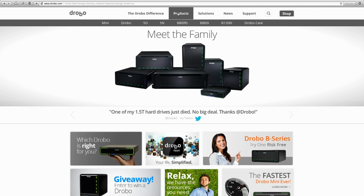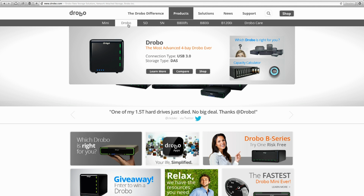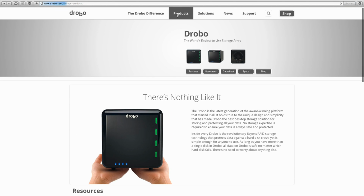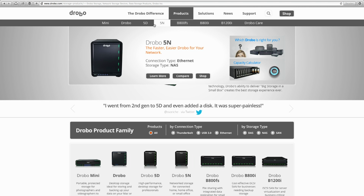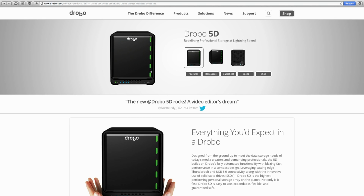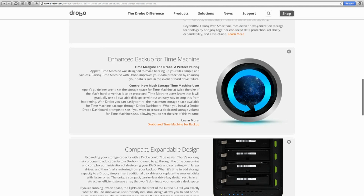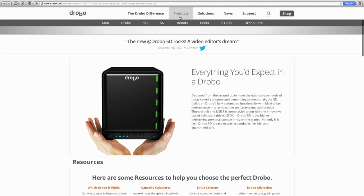The one thing that I will say, so when we go to products, what they gave me here, I'm sorry, they gave me just the normal Drobo. So if you go here, it's basically the normal standard Drobo. One thing that I will say is if you have a few more dollars and you're interested in the Drobo, if you go to the 5D or the 5N, one of the things they also have in here is the ability to put in a mini SATA SSD drive. And what that acts as is a cache, right? So if you want better speed out of your Drobo, that acts as a cache. So when you start using a file, it moves into that mini SSD drive, so it's very, very fast. And when you stop using it, it goes back into the normal Drobo array. So that is one thing. If you have a couple extra bucks in your pocket and you're looking at buying one of these Drobos, that might be a good deal.